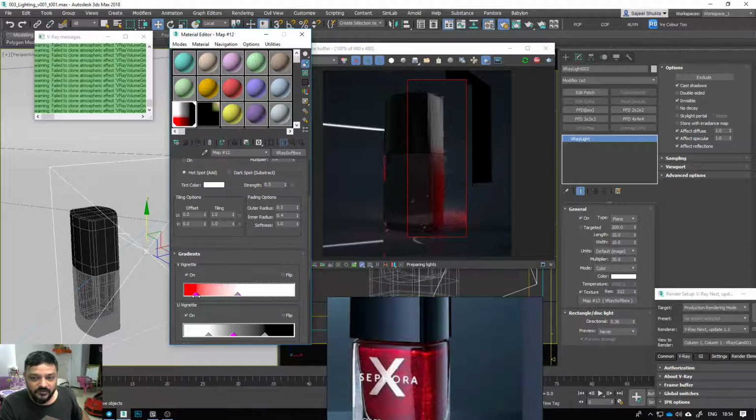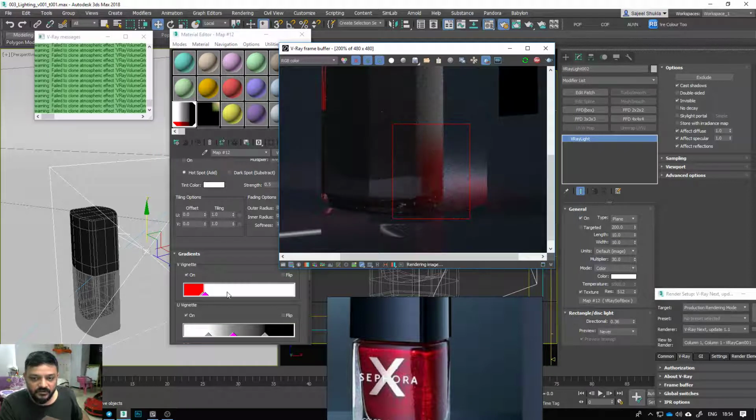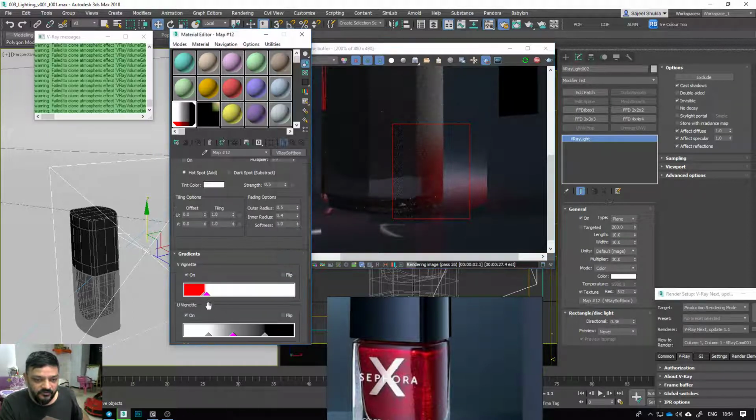And now we'll start looking here, to make sure the light is reaching all the way. I think it's obvious, we don't need to get the vignette on this height, right?